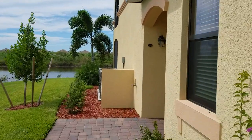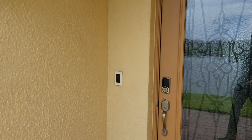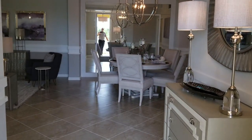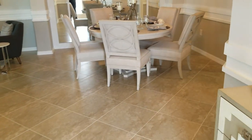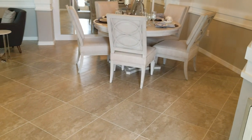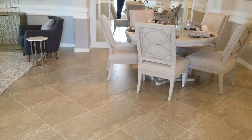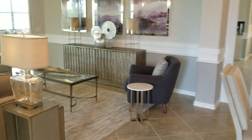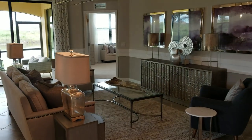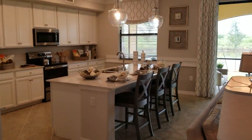These coach homes come with Lennar's everything included style packaging with crown molding, hurricane impact glass and doors, full appliance package, and tile laid diagonal. Really a great package. As you come in to this beautiful coach home, you have this nice little entry area, looking out onto your dining space and your living room.